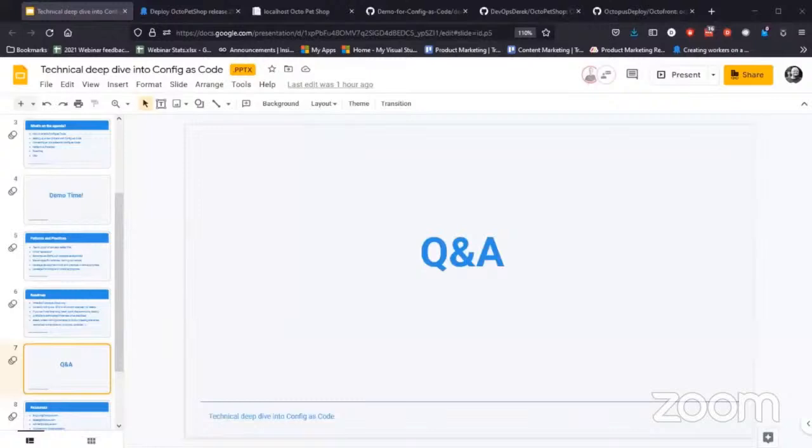Excellent. Is it possible to split large config as code files into smaller modules for readability? Today, no. But for variables especially, we imagine that something like that is going to be really neat. I love the idea of being able to break my variables up into logical subsections and store them in multiple files. So stay tuned for exploring that. And also referencing sections of steps from another file. I love the idea, but right now for the initial cut, no, it's all in one file.